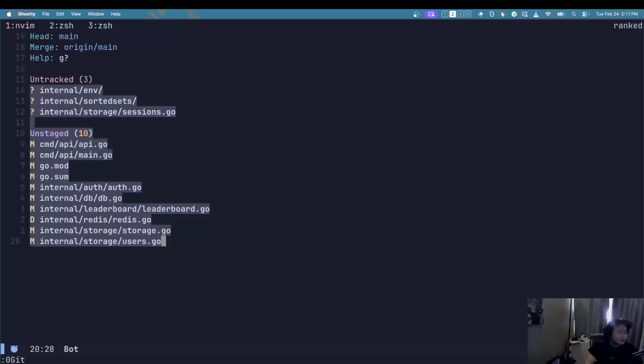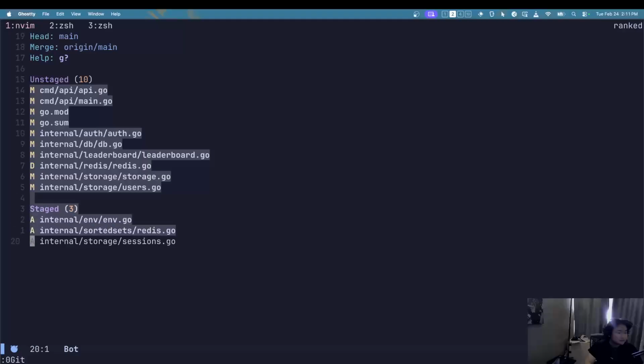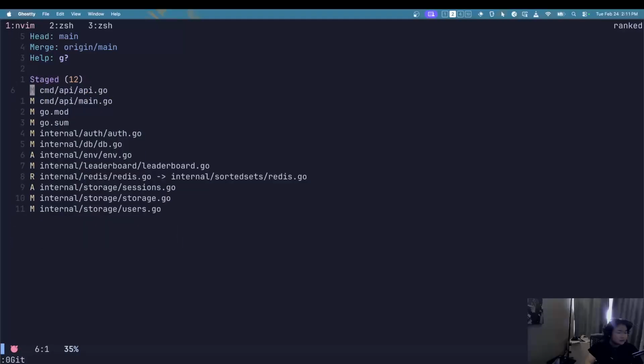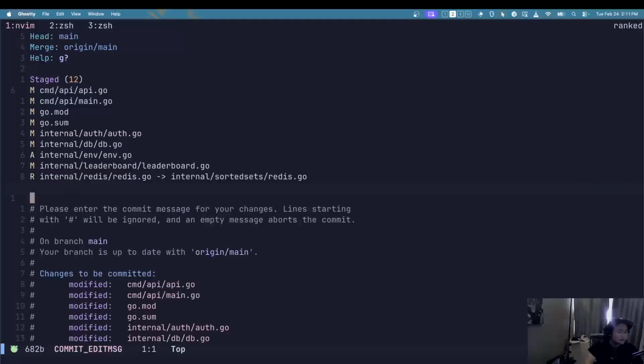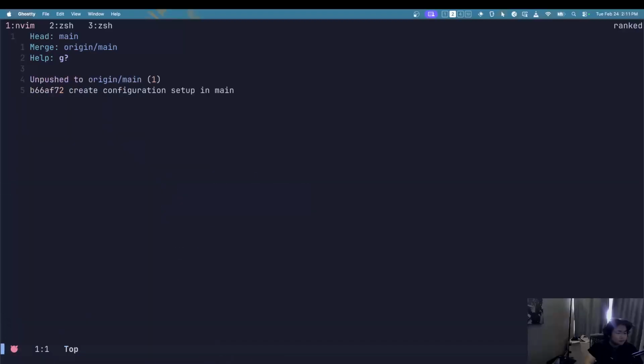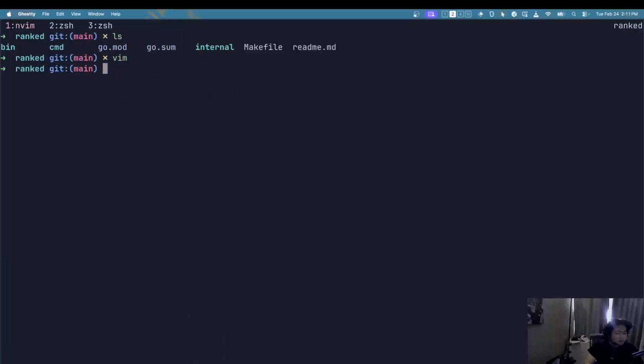Let's stage all of this. Let's commit, create configuration, in setup configurations, setup in main, and then should be good, right?